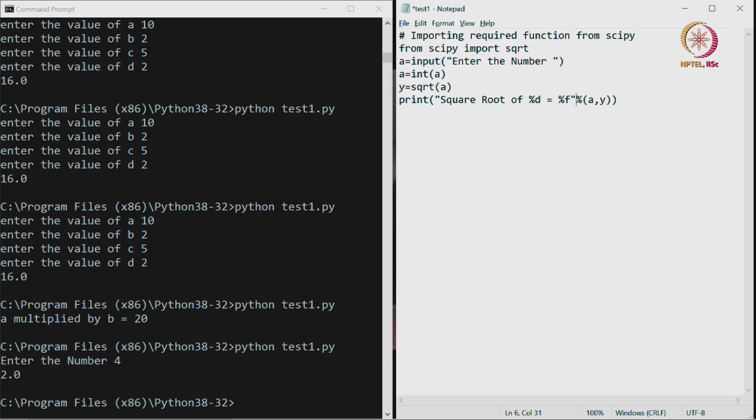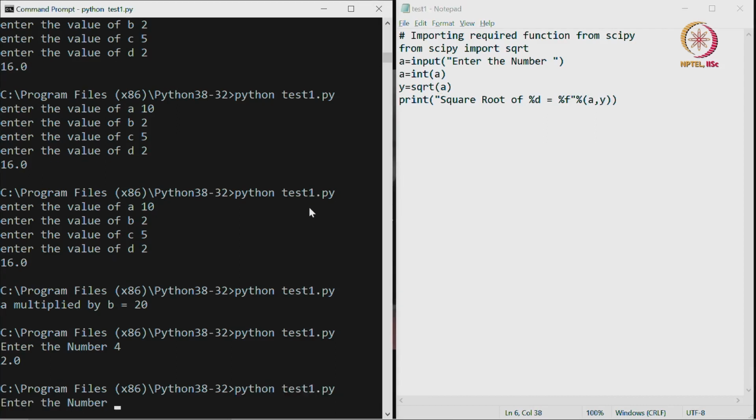So what it suggests is that I now have two strings: a long string which will be displayed, which will be printed, and in this string I have two slots, %d and %f. These two slots I have, and in the same order I have given the values of the slots. The first slot %d will be filled by A, and the second slot %f will be filled by Y, and that's the way we can maintain the sequence.